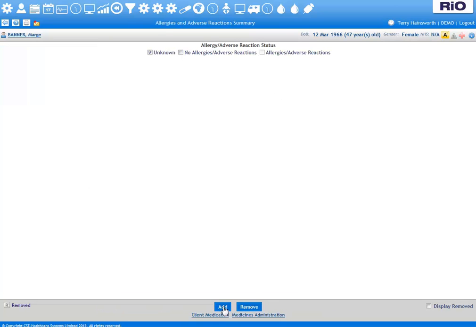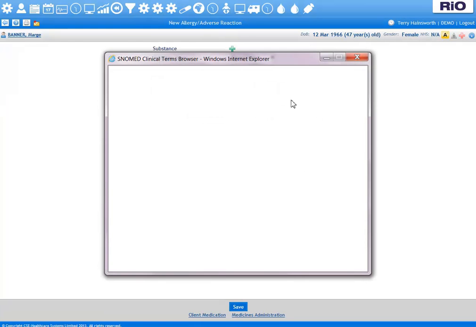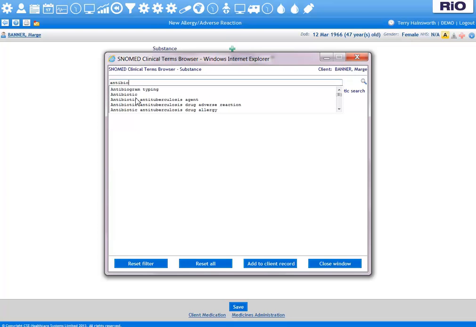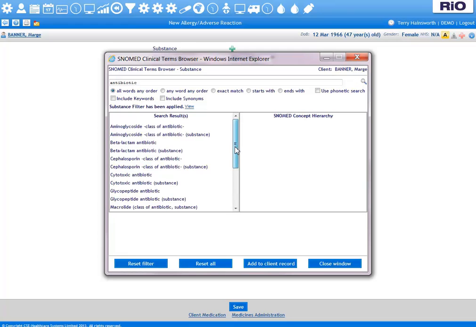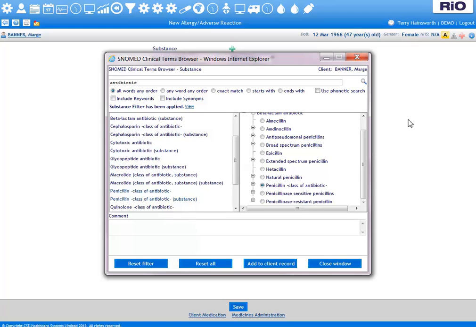As you saw, this lady had a past prescription for flucloxacillin, one of the penicillins, and I'm going to record an allergy to penicillin, because in my little scenario, the reason that she stopped taking the flucloxacillin was because she developed a penicillin rash.